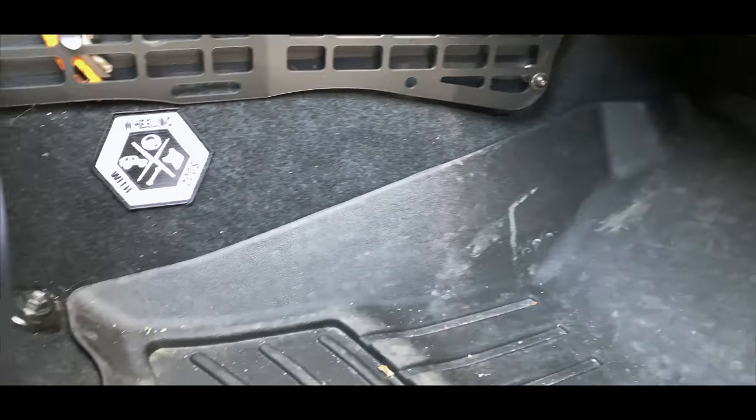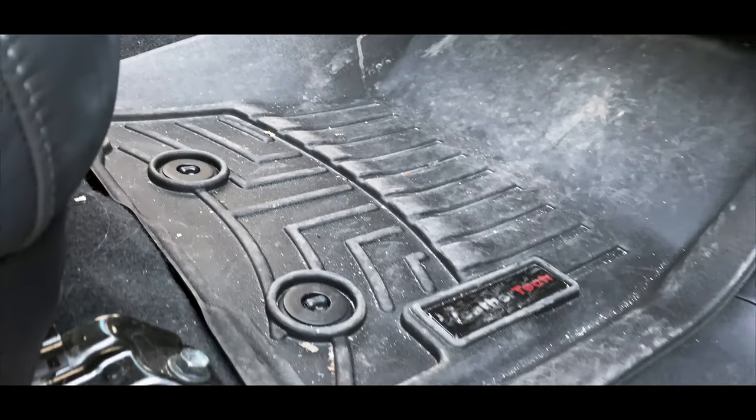In this video I'm going to talk about some modifications you can do to your 4Runner, Tacoma, or really any rig for a hundred dollars or less. My truck is pretty close to being fully modded, but that took years. If you're new to it or just want some cheap mods, look into this list — I think these are very helpful and you'll notice a huge difference. The first recommendation is a rubberized floor mat.